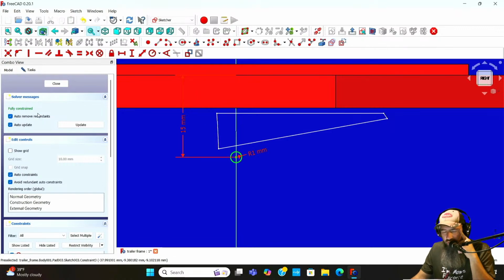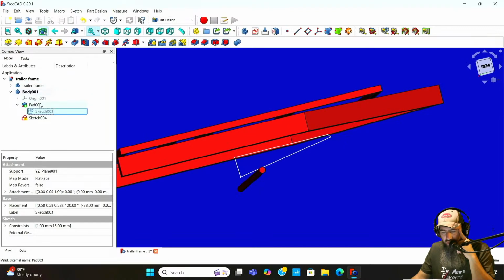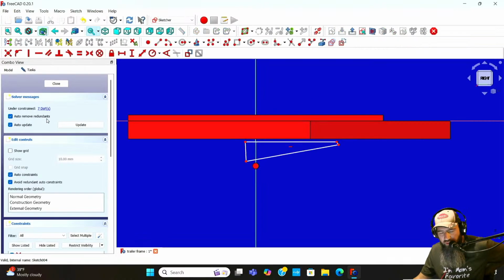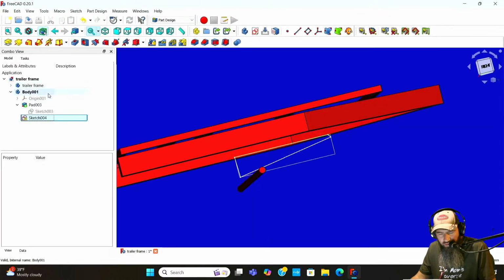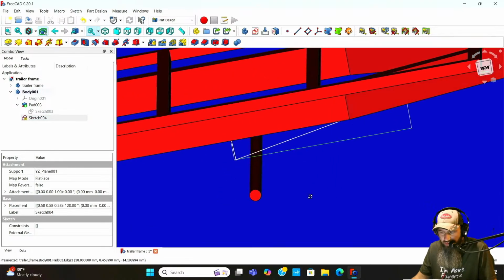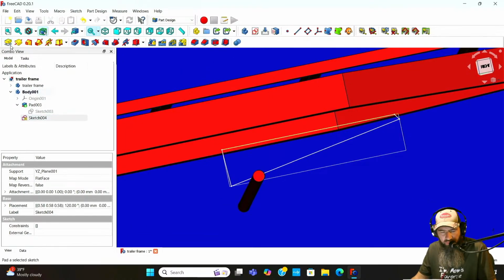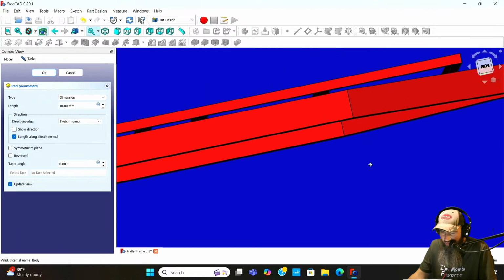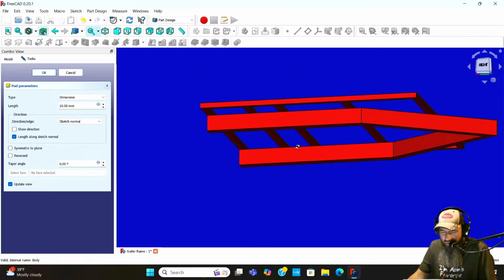Do I need to not have that? I don't know. I don't understand at all why this won't pad out like it should. Even if it was running into something, you would think it would be able to. It just says recompute failed, please check report view. It doesn't say why. It doesn't make any sense.